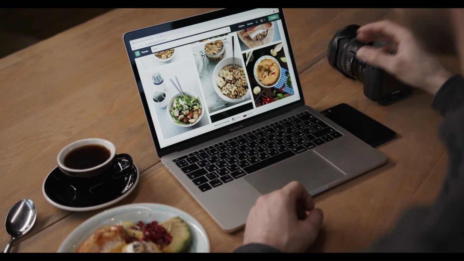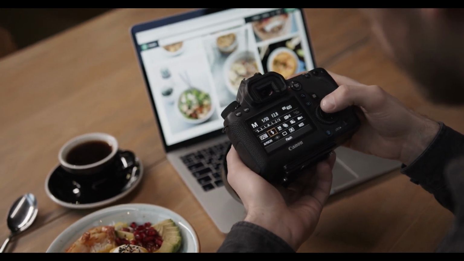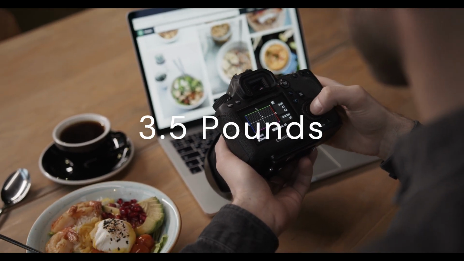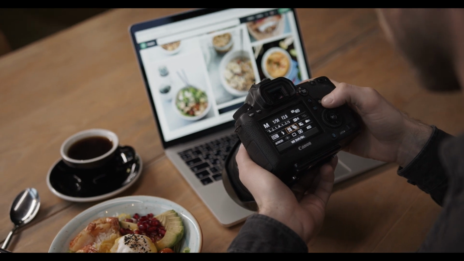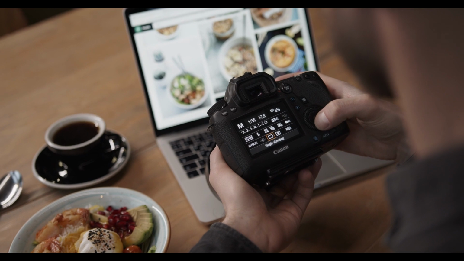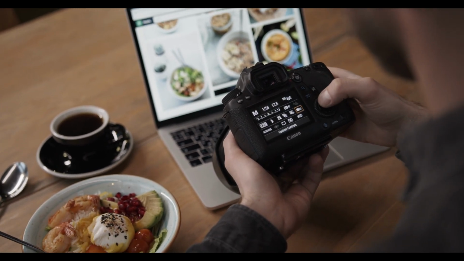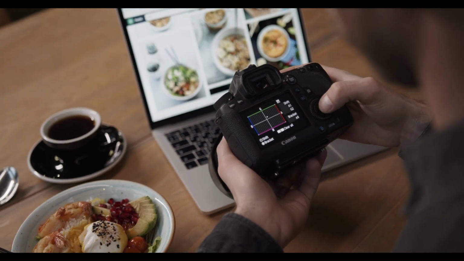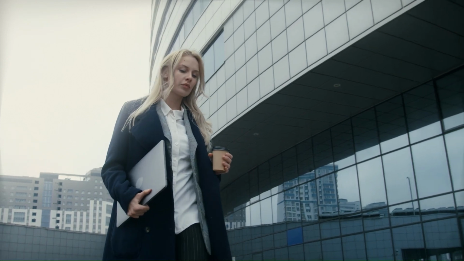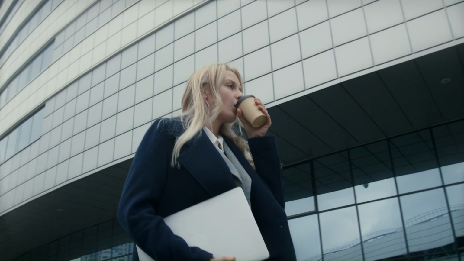In terms of weight, the M2 MacBook Air weighs 2.7 pounds, while the M3 MacBook Pro 14-inch is slightly heavier at 3.5 pounds. The weight difference is mainly due to the larger battery and the metal body of the M3 MacBook Pro 14-inch. The weight difference might not be noticeable for most users, but it might affect how you feel when you hold or carry your laptop. If portability is a crucial factor for you, the M2 MacBook Air might be the better option as it is lighter and easier to carry around.